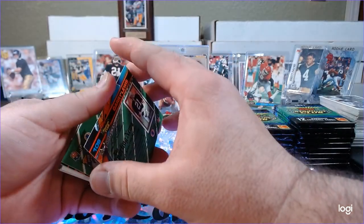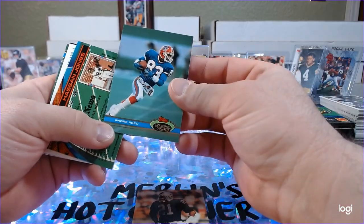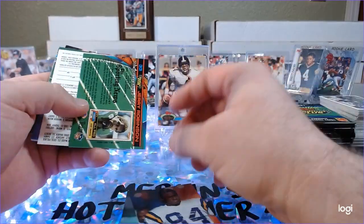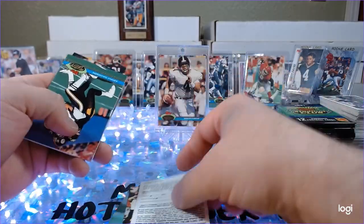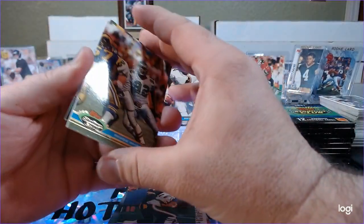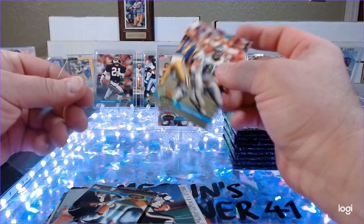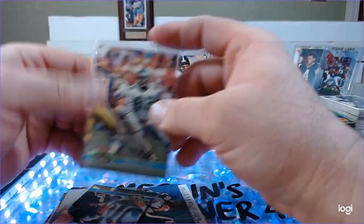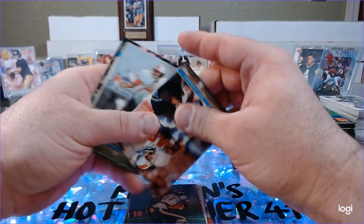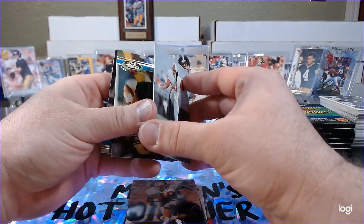Alright. And we did get about 6 Packer cards as well. Gary Lewis. Andre Reed, underrated wide receiver. Sean Jones. Jerry Robinson, Kenny Davidson, oh, Reggie White. Just leaving this guy up too. Wasn't on my list. I just kind of skimmed through the checklist there to see what cards held some value. So with defenders, you get kind of screwed on that. They don't put up the fantasy points, so. But I tell you what, win the championships with your defense.